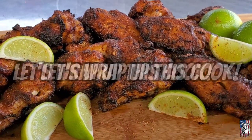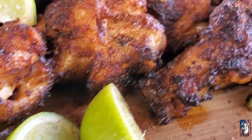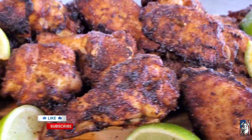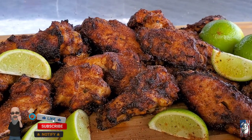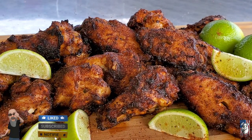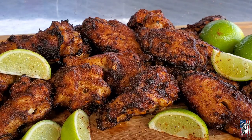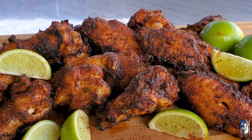All right, we are plated up. Let's get you in for a little bit extra close up there. I did hit them again with our rub. Once we're done, just give that a little extra layer of flavor there. And these things are smelling awesome. I know they're gonna taste good. Let's get a little taste test going here.